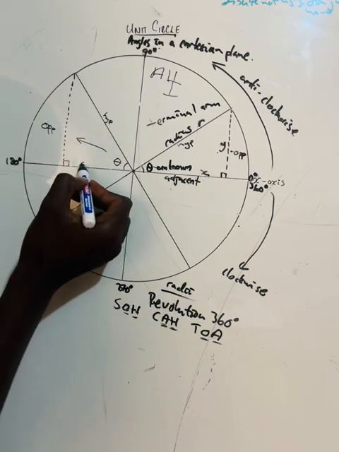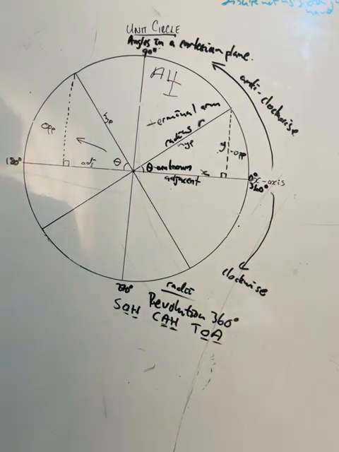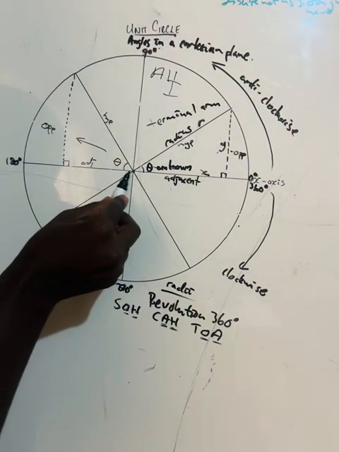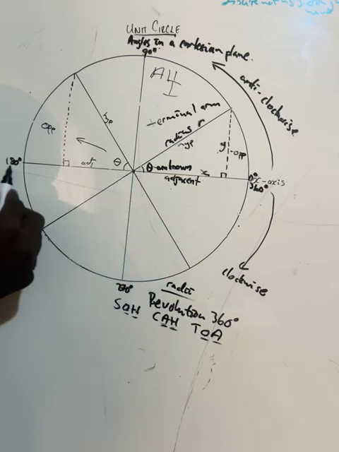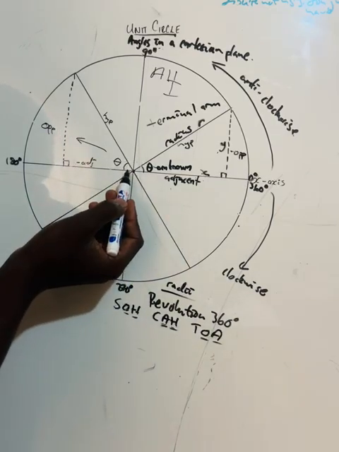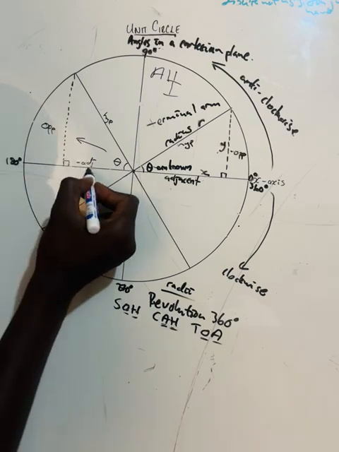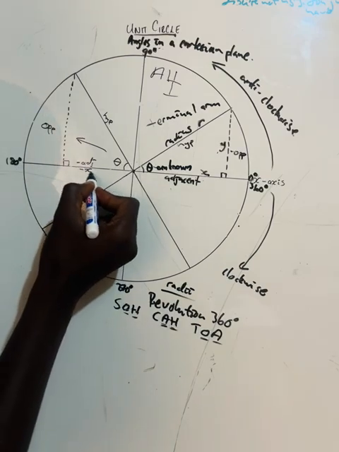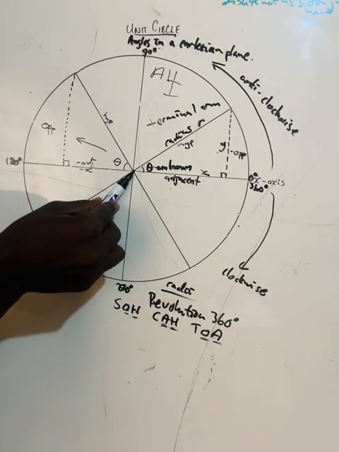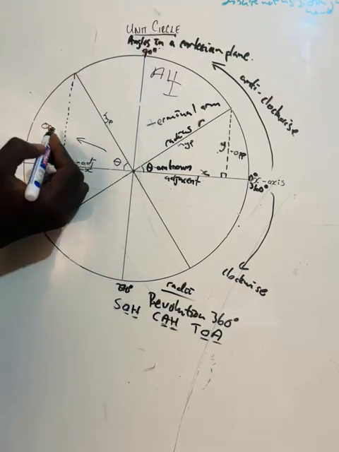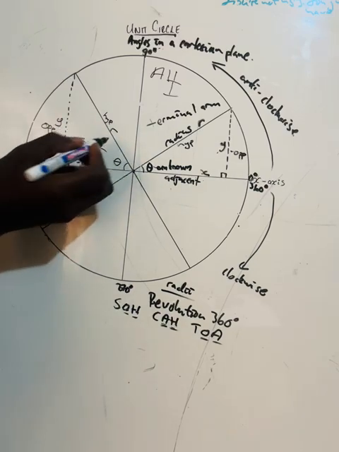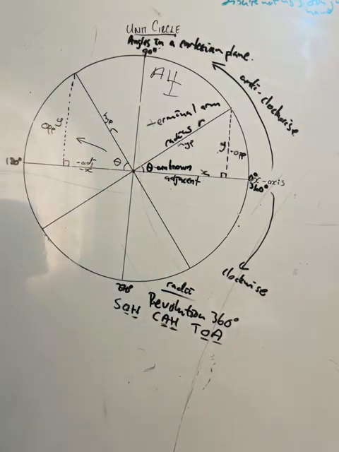And here, this is our adjacent. Now, let's look. If we come to this x-axis, from the point of origin going to the left, it's negative, which means that we have got a negative adjacent. Remember, this adjacent is found on the x-axis, so we have got a negative x here. But if we look at our y, the opposite, from the point of origin going up, it's positive, which means we've got a positive y. And like I said, our radius, we don't care, it's always positive because it's distance.